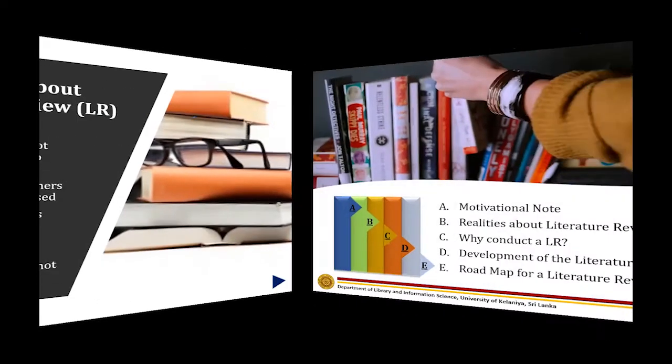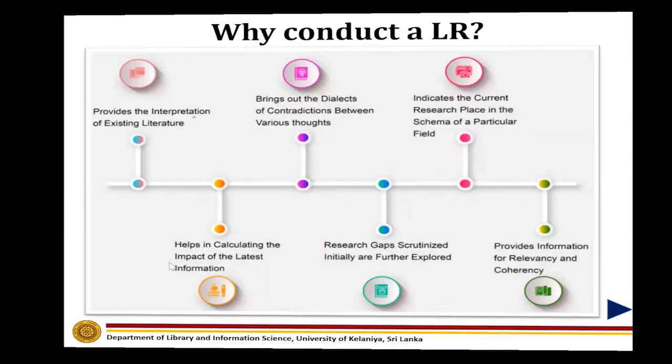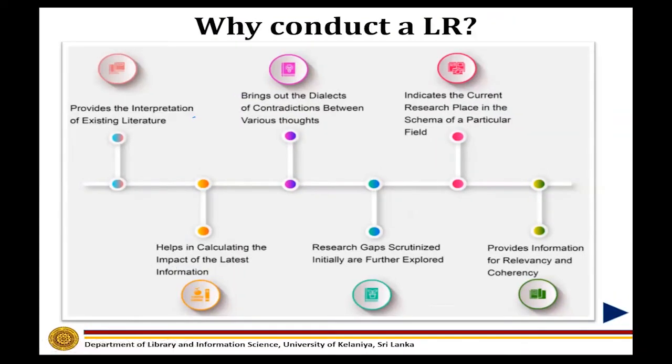Okay, right. And our third topic is about why we should conduct a literature review. So before we explain how we are going to do the literature review, we need to again identify the objectives of conducting a literature review. Right. So as you can see on this screen, there are 6 objectives I have given here. Those are really important. There will be many more objectives, but in order to carry out our postgraduate studies, postgraduate research, or early career research, whatever, these 6 components are really important. That's why we are conducting a literature review.